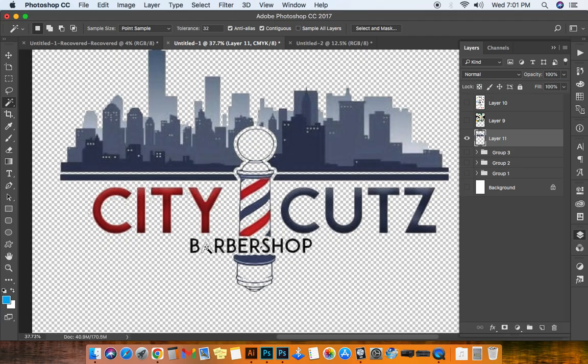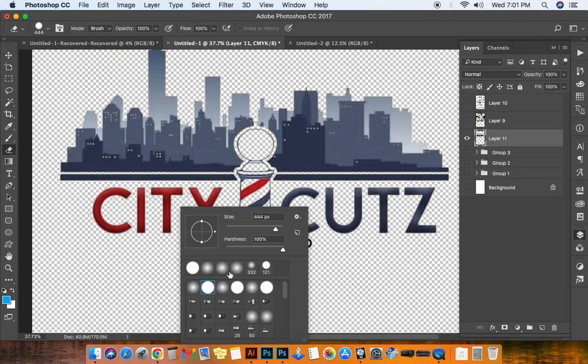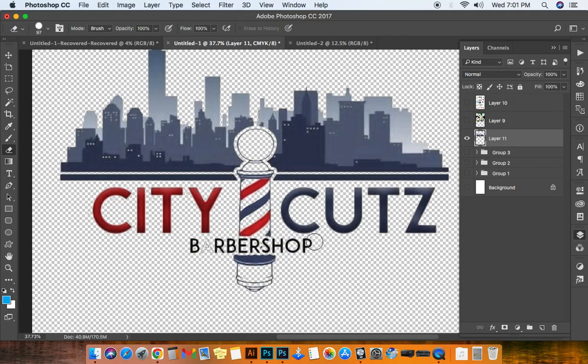I'm actually going to rewrite the word barbershop. So in my case, it's okay, because I'm going to use the eraser tool to take this part out. I only needed to have, I'm gonna put something different here, or I think I need to ask the client what they want there.